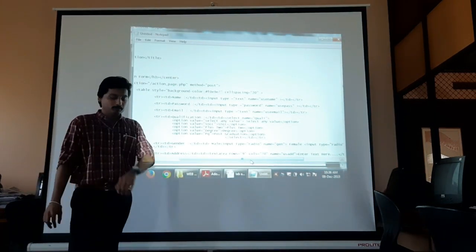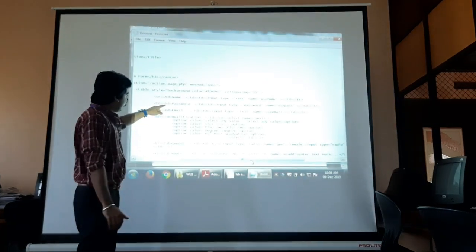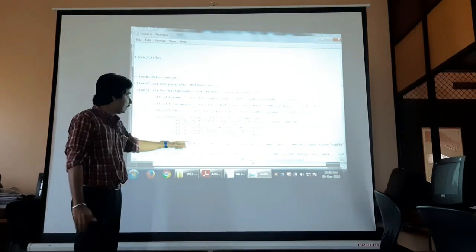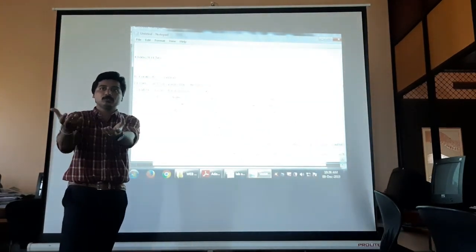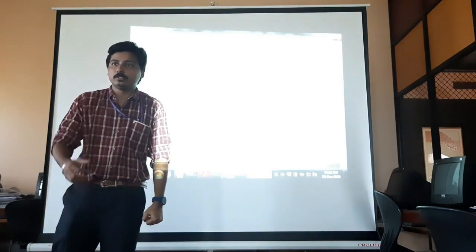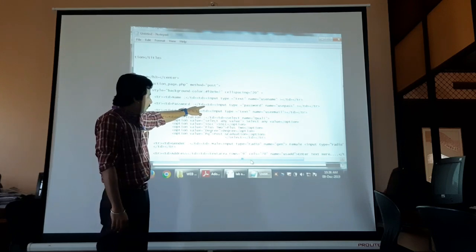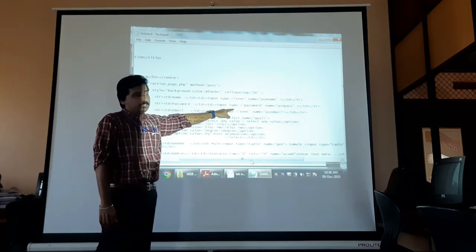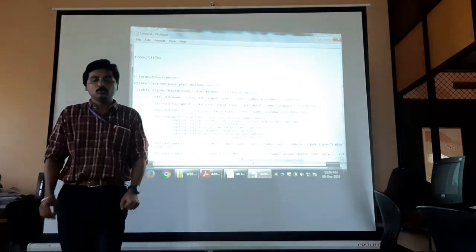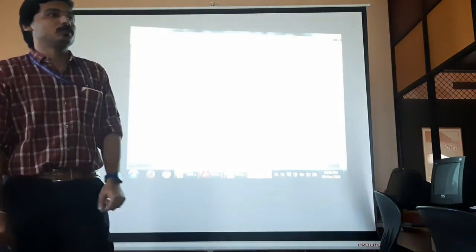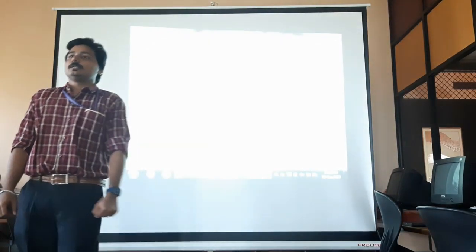Next section, I have opened the TR, that means the next row. I have opened the TD, table data. What have I given? I have given the password. Next I am accepting what password they have preferred to choose to enter into that particular website. So I have opened the next TD here for accepting the password. Type is equal to password. So why has the type been changed to password? Password has to be hidden, right?